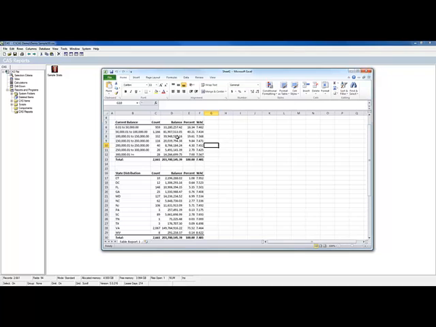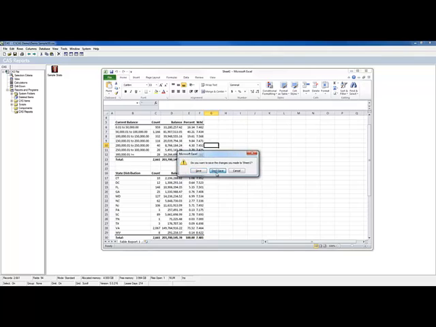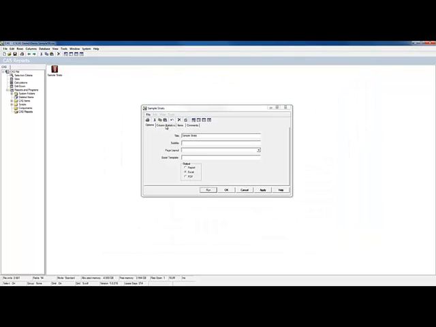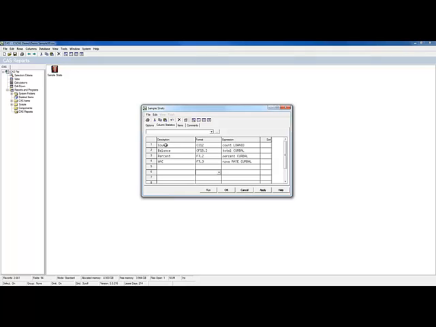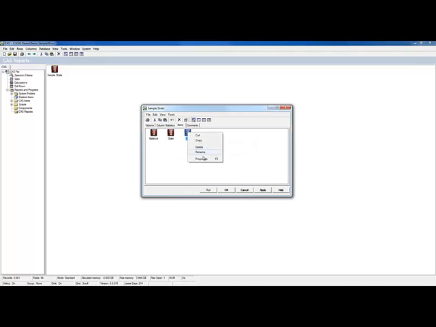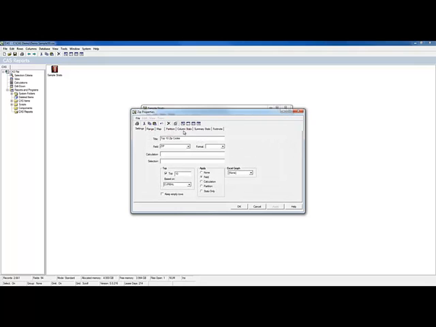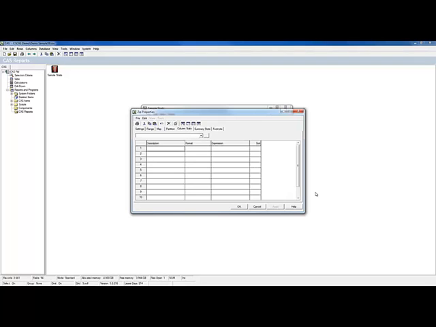If you wanted to have a different set of column statistics for each item, you can do that as well. So going back to the beginning of this tutorial, I indicated that you can put some default column statistics on this tab right here. But within each item, going to properties, there is also a column stats tab. So let's just say that I wanted to see count, balance, and percentage of owner-occupied properties versus percentage investment properties.